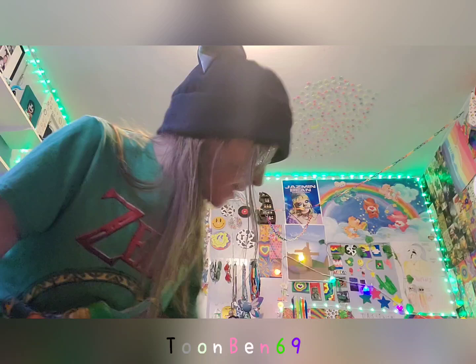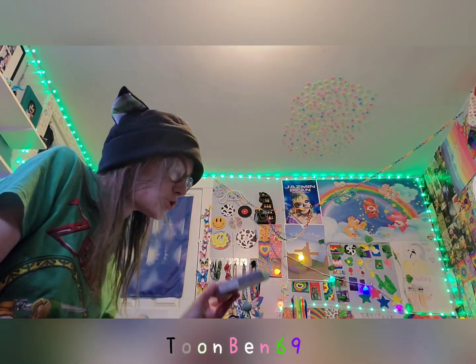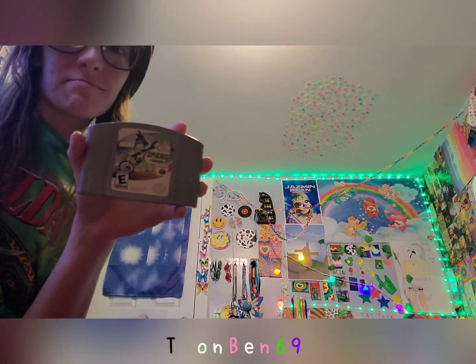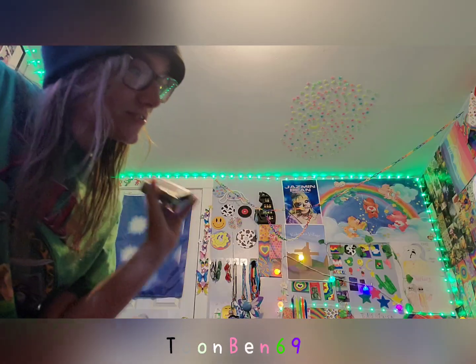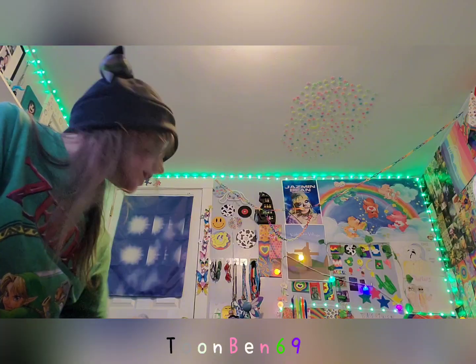Rampage 2, another game that I never really was able to finish, because I genuinely suck at Rampage 2. I don't have Rampage 1, unfortunately. We just always had Rampage 2. Oh, I can actually pull out the cart. We got Supercross 2000. This one was definitely my dad's. Rarely ever used this cartridge. My dad just found that one in the basement and was like, oh, okay, there's just a random cartridge down here.